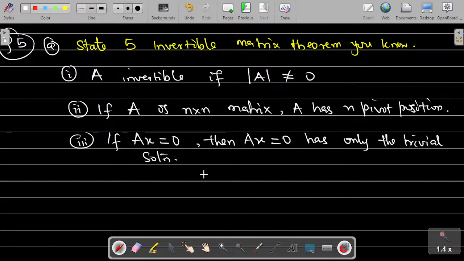That's if by reduction you still have equal columns and equal rows, so you are going to get trivial solutions. Or it may not be equal columns; let it just be that the number of equal rows equals the number of variables present. You can find many other invertible matrix theorems, but I'm going to stop with these 3. They said you should bring out 5, but I will stop there.